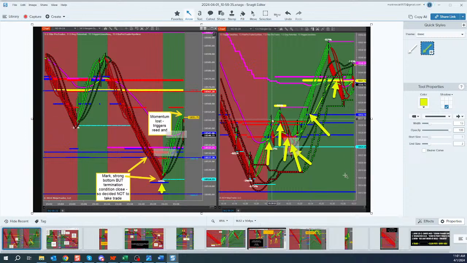And then there's the one that says it did break. And there's the one that says with all that momentum, Jen, there's your momentum trade that you love. And then as it comes back and sets up a potential trend trade, there's those 13-2 strong triggers saying, hey, don't do it. That's not your best trade. And if you took the close on the correct side, there's your second divergence saying, get out of this trade. We're likely to go back down, especially because of the bad bottom. So Jen, all you did here is you said it's not worth my money. I don't have enough advantages to risk the money.